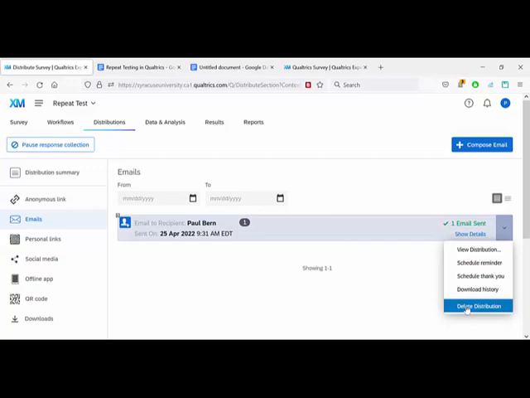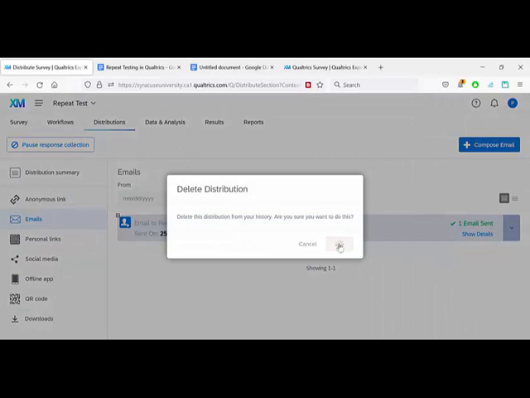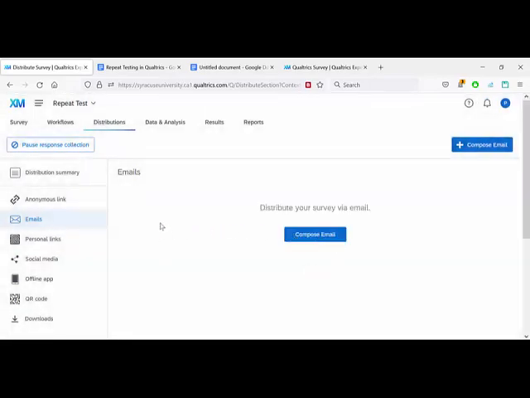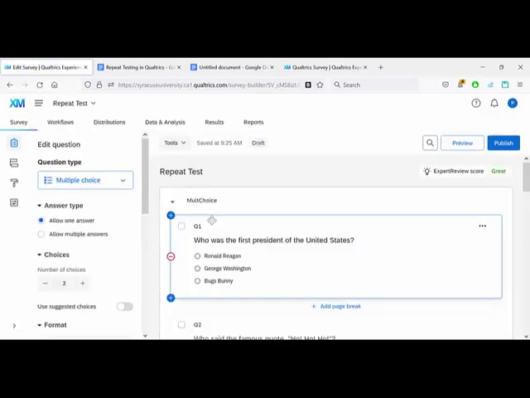So the easiest thing, anytime you're testing email distributions like this, go back and delete the distribution, and then Qualtrics should forget that you've ever taken the test or the survey before. And so that is how you can have your respondents repeat a test or even just a survey until they've achieved a certain score or number of tries, and send it out either using an anonymous link or using an email distribution.